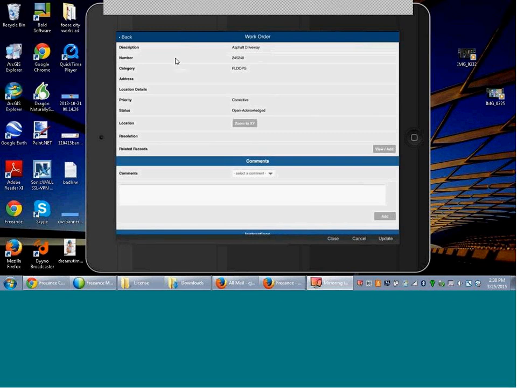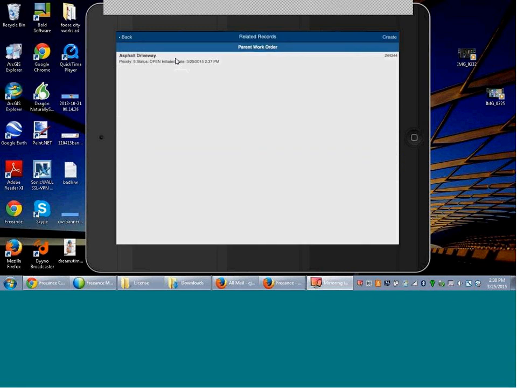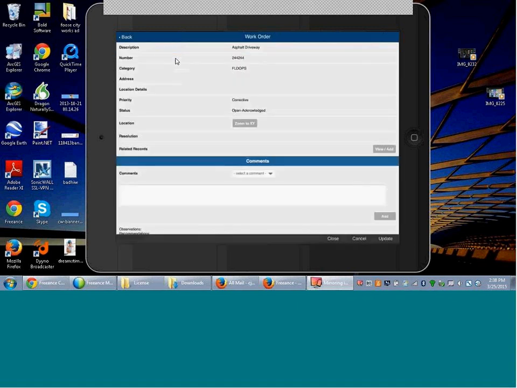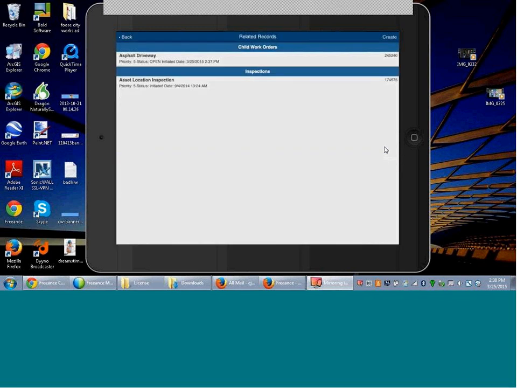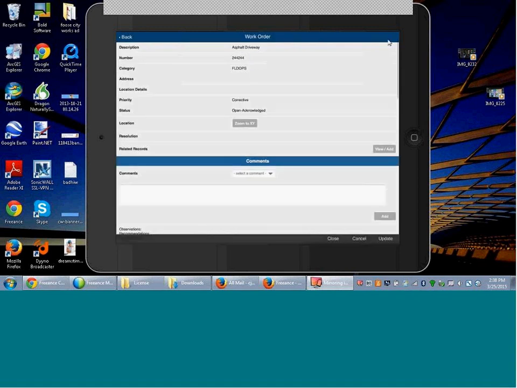Okay. Now let's go back to that related record. And there's my asphalt driveway. And now I've got another work order and an inspection off that. So once again, I don't have child work order or inspection anymore. I've got this related records. Hit the view add. I can see existing records that were created and are related to this record, and I can also go up and create new ones. A great way to start to navigate around and see what came before this. What inspection did this work order create? Or what child work order was created off this work order? The important part to remember here is I don't have child work orders anymore. They went away. Hit related work orders with that view add.